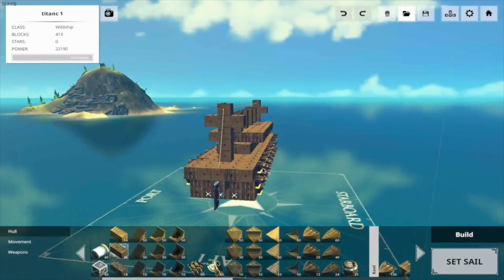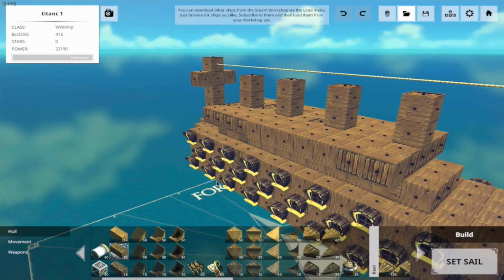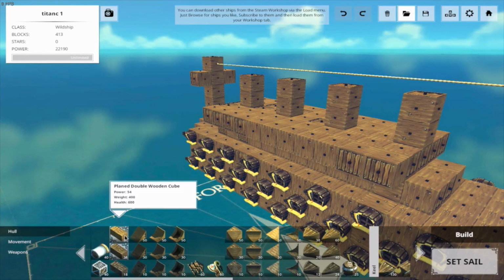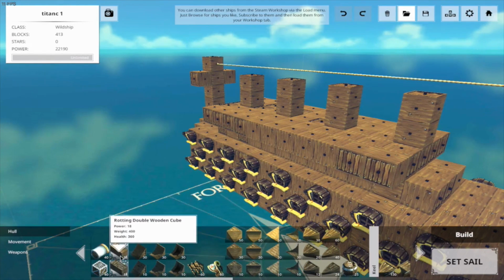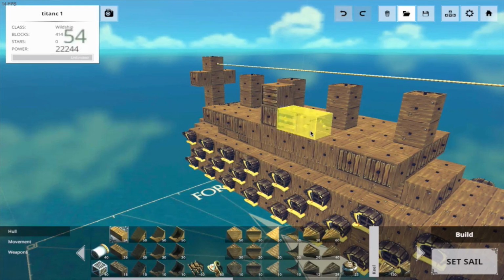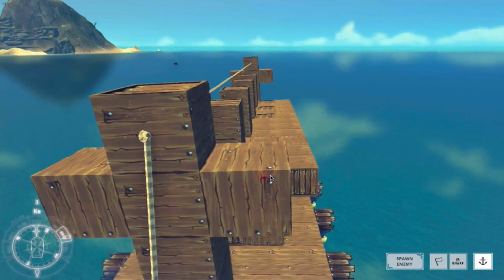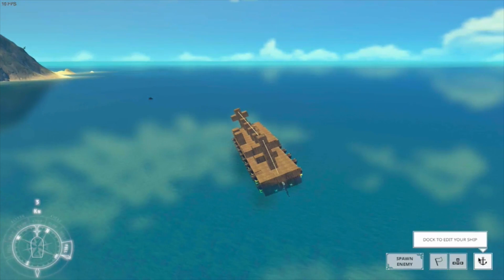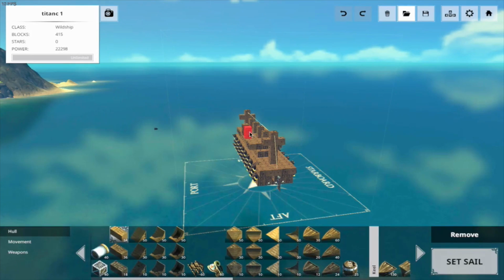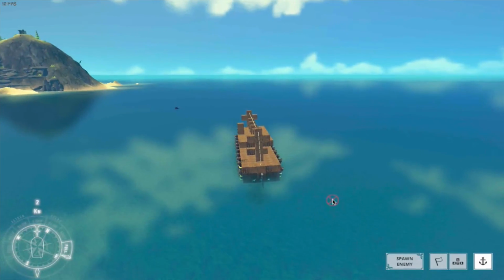It appears to be built with a very bad balancing issue. I have no idea what the issue is, but we're going to see if we can put some weights on the side to hopefully keep it upright. But this here is the Titanic. Of course, it's as close as you can get to a replica. Just, it sinks, and it's not quite balanced.